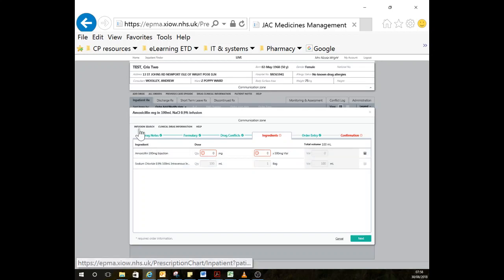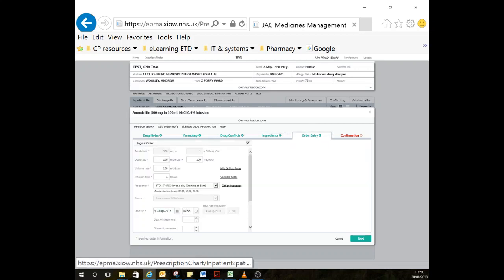So with some of these infusions, you'll find that the dose is already there. If it's a fixed dose like metronidazole, the dose will be there. But for something like amoxicillin, where the dose could be 500 milligrams, it could be a gram, it's left that you have to input the dose that you want. So I'm going to say 500 milligrams, and you see that is equivalent to 1 vial, and that's allowed the red thing to go, and now we're good to prescribe. Go to order entry, and you'll see a little bit more information here than on a normal prescription.